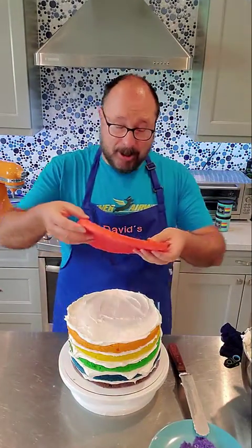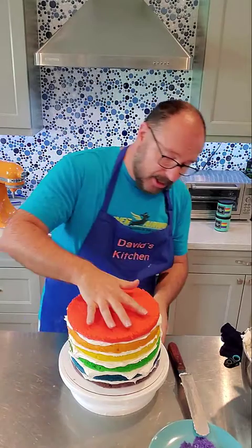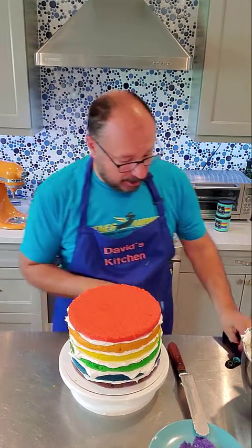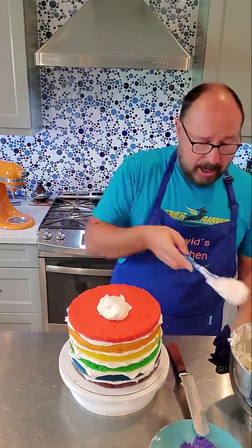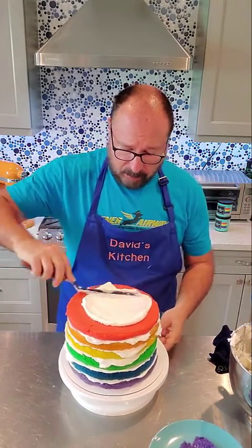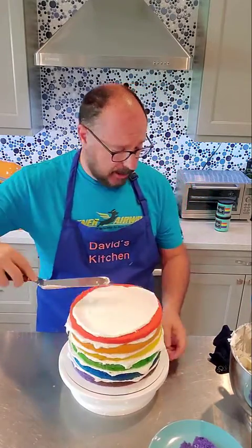All right, we're ready for the last layer. I'm gonna put the flat side up so we have a nice, flat, even cake on top. I think it looks awesome. Go ahead and put a little bit more frosting on here. And then we're gonna put a very thin layer of frosting here. We're gonna put the skewer through and then ice the sides.